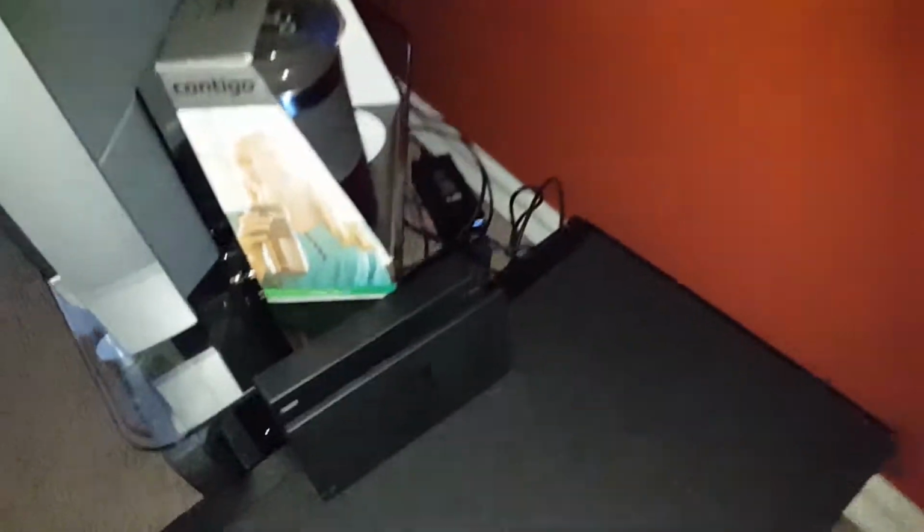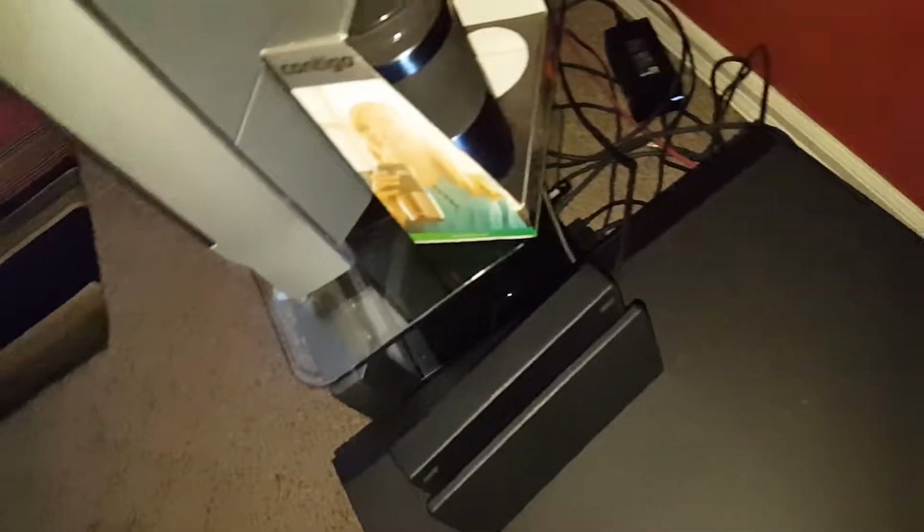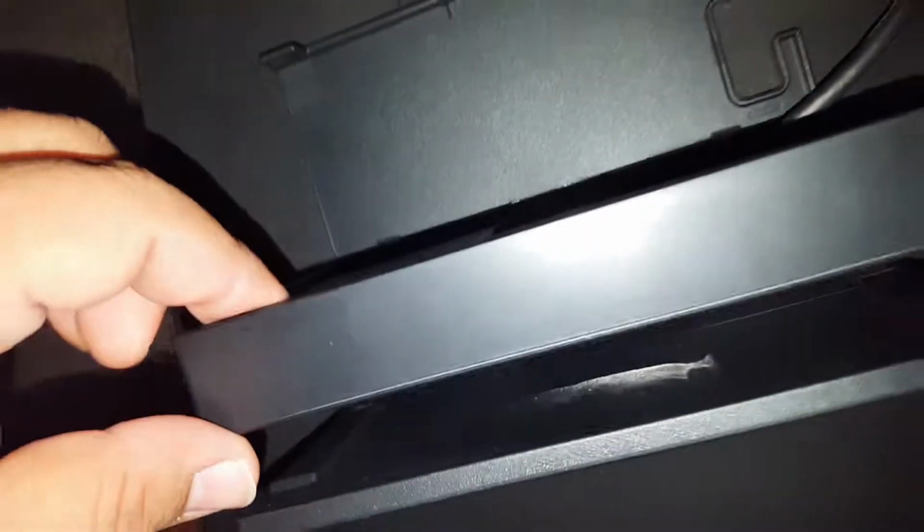But anyways, as you see under there, you got the thing to plug in the Switch console that is right over there. I'll get to that later. On the inside you have the HDMI and you're supposed to have the AC adapter. Well, the AC adapter is right here. I'm gonna have to plug this in so I can see what it looks like.